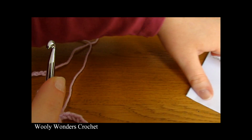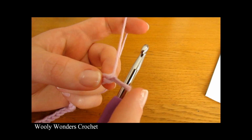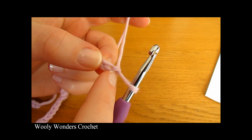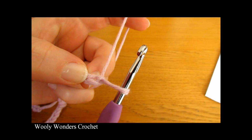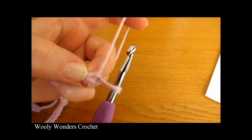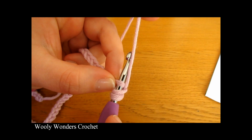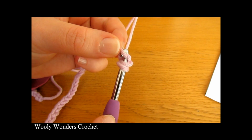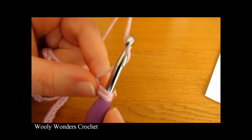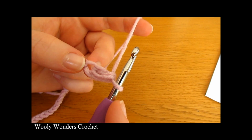So I'm going to work 7 double crochets, and we're going to work our first double crochet into the second chain from the hook. So here is the first chain from the hook, and here is the second chain, and into this chain we're going to do our first double crochet. So to do a double crochet, yarn over and go down into this chain, the second chain from the hook, yarn over and pull up a loop, yarn over and pull through 2 loops, and then yarn over and pull through the final 2 loops on your hook. So there we have 1 double crochet.